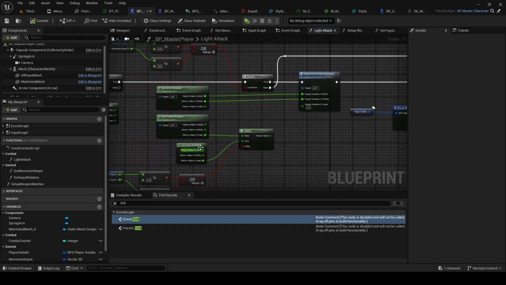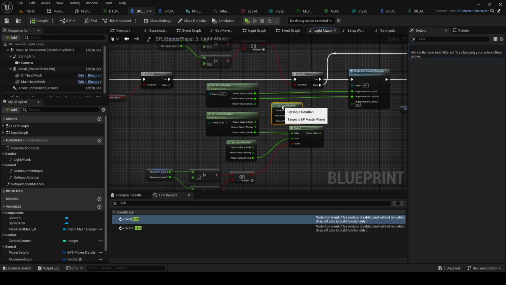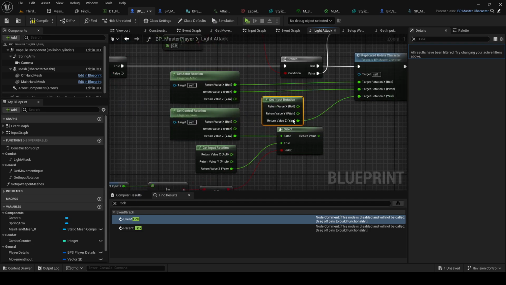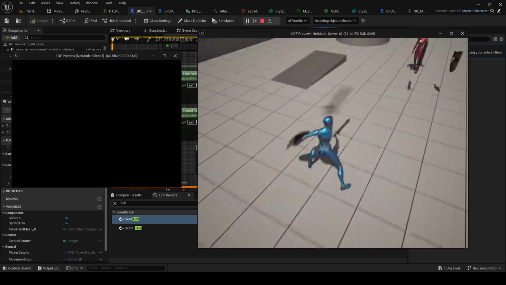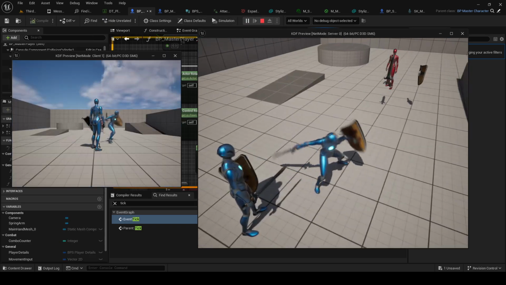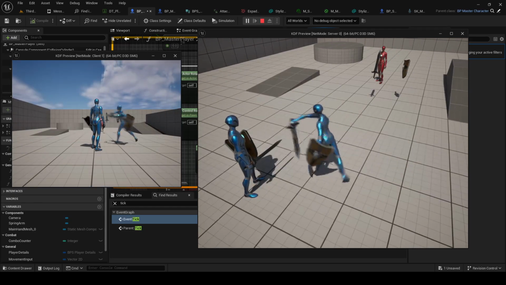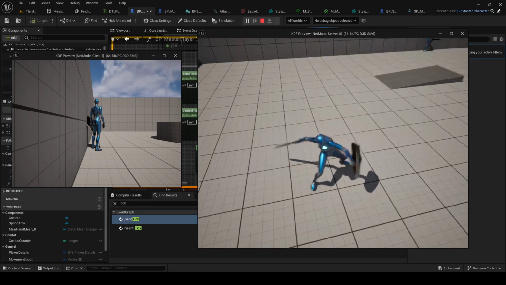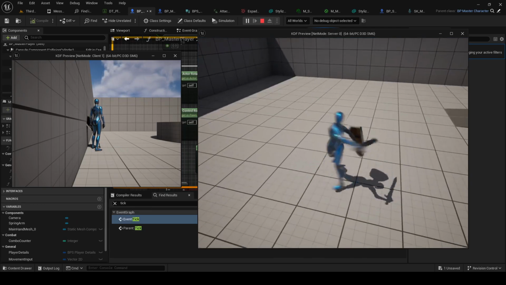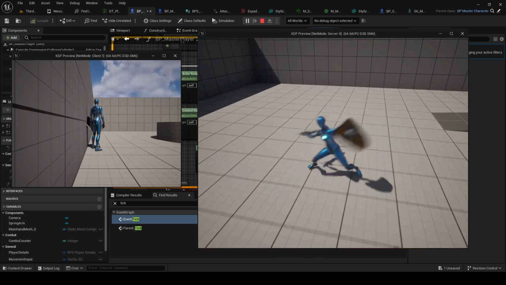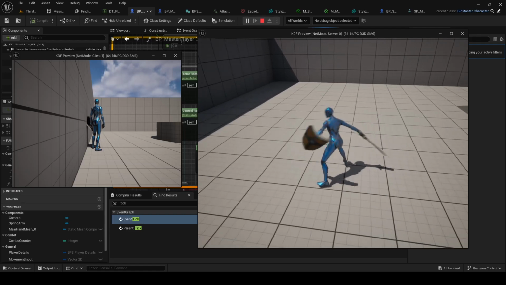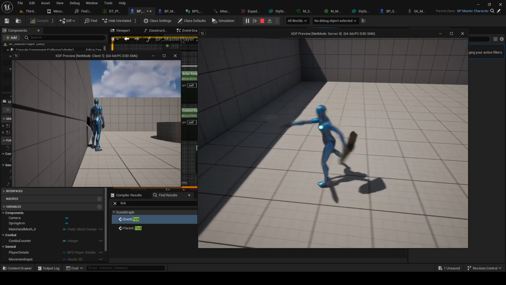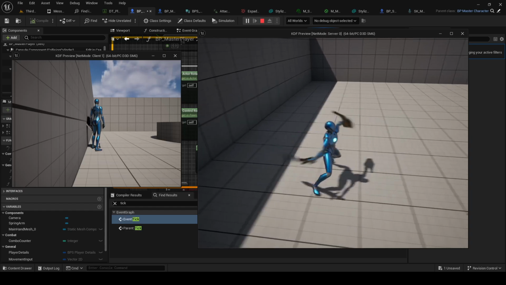And the plug-in here is going to be the get input rotation and this one. That makes it a little bit nicer. I think I paused when I fixed the shield. I don't remember, I paused for some reason. But now it works, and if I stop the input, I just keep attacking in the same direction.